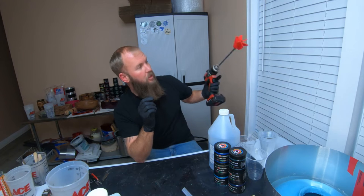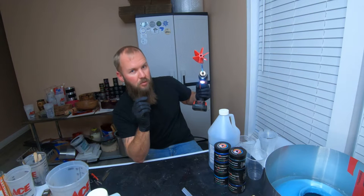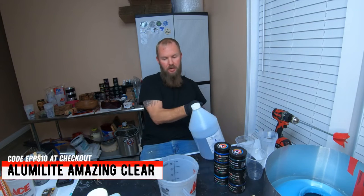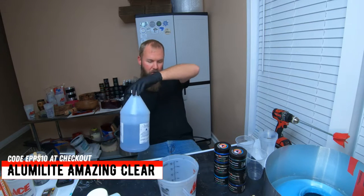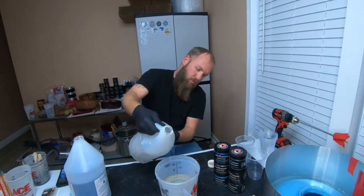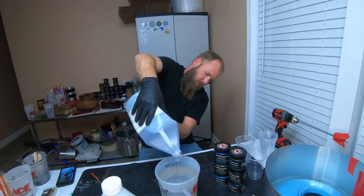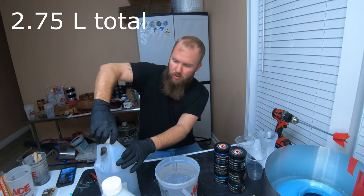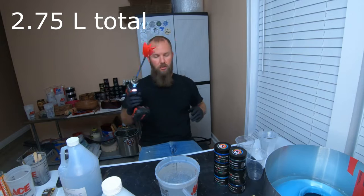And I'm going to be using, because I got a feeling this is going to take more epoxy than I want to think about right now, Alumilite Amazing Clear, 1:1 by volume. I'm thinking 2 liters will suffice. Please do not be more than this. Good Lord of mercy. Set this on slow first.